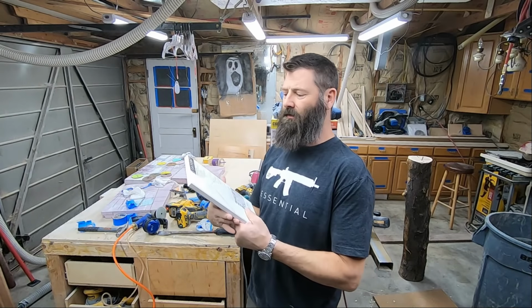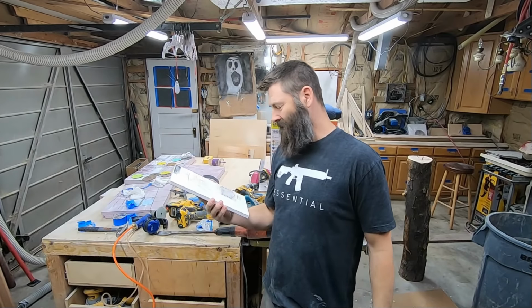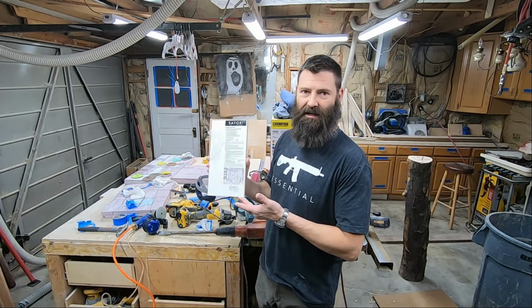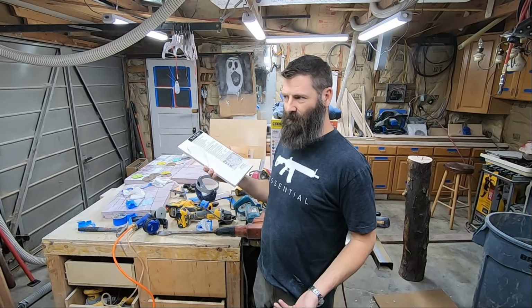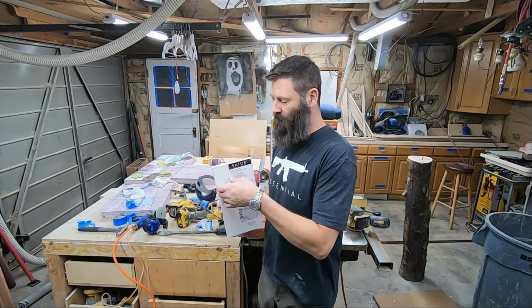So this is the product, the engineered stone. There's a lot of different brands. I got a great deal on this. I was actually walking through Lowe's and they had a box of it on the floor. It is not something they normally stock in these lengths. The longest you can get normally, I believe, is only 36 inches. That could vary from store to store.